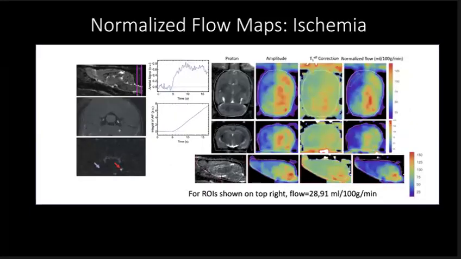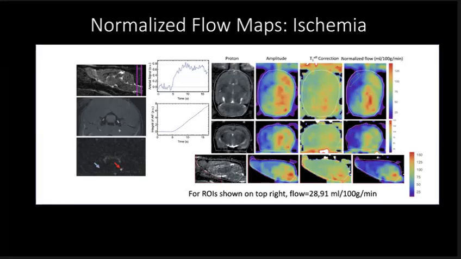Here it is in this ischemic brain. And you see that we're able to pick up this signal. Comparing these two ROIs here on the flow map, of course, there's a knockdown in flow overall, but also a knockdown, dramatically, on the left-hand side of this image. And we're picking up a flow of about 28 mils per 100 grams per minute on that side in that ischemic brain. So, sensitivity down to relatively low levels of flow.